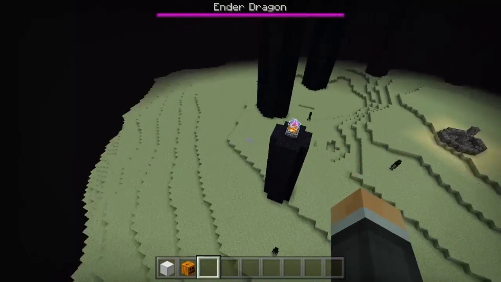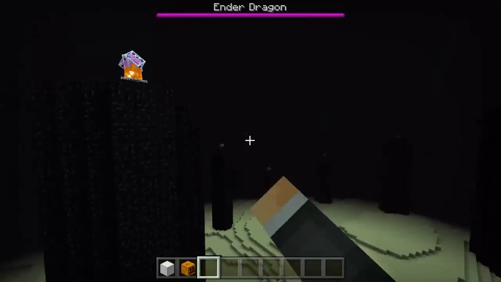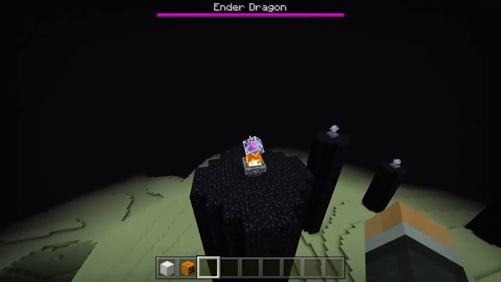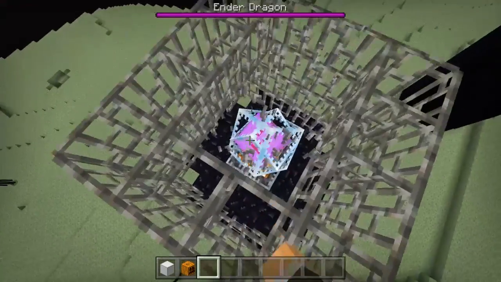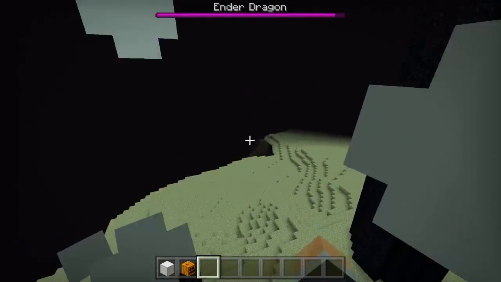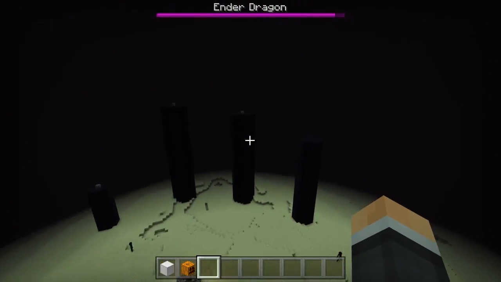Do you guys think that I can do this? As always, comment down below who you think is going to win the boss fight between me, the robot, and the Ender Dragon. Now I think we are going to beat the Ender Dragon. Personally, me and Bob have got this. And if some of you don't know why I call everything Bob, it's because I'm not creative, so I think it's better to just have everything called Bob. It saves a lot of confusion.